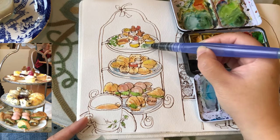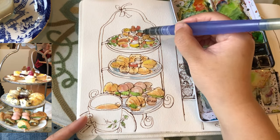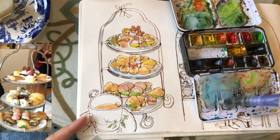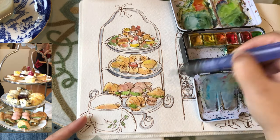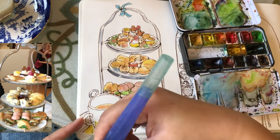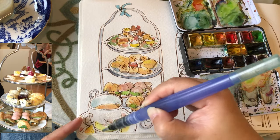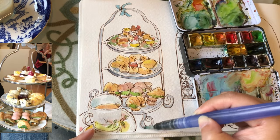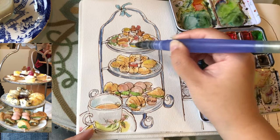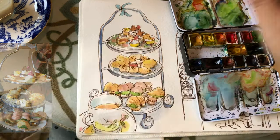Painting in these florals on the dishes and on the cup with quick dashes of leftover green on my palette. Now it's time to paint the metallic frame and the swirls. I like to mix my own gray with cobalt blue, royal purple, and a little bit of green — same for the inside and outside of my teacup, kind of a bluish gray. For some parts of the metallic frame, I just left it unpainted as a white spot — a pretty easy way to show that it's a shiny metallic surface.